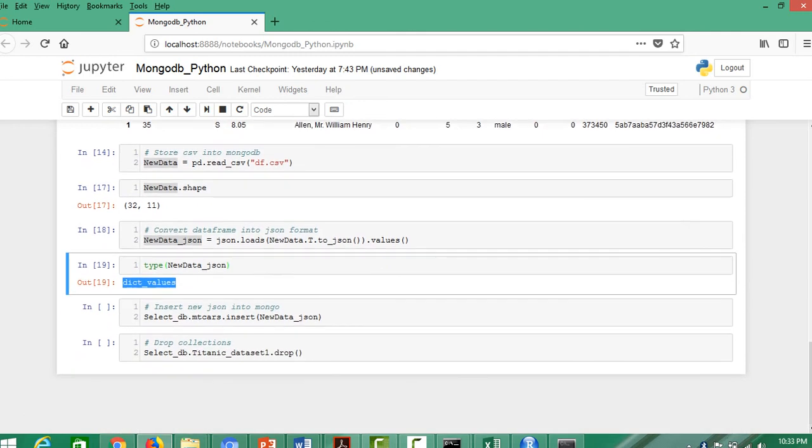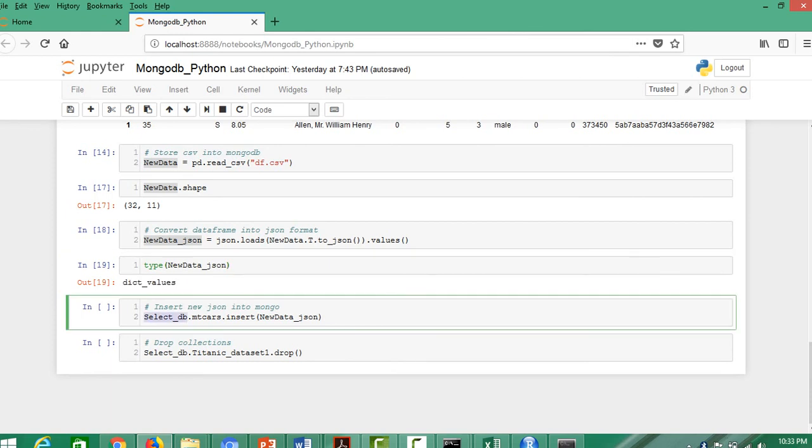Okay, so guys, now let us insert this JSON file into the MongoDB advisor database. I am selecting the database here. So select_db is my advisor database, and I want to give a collection name, which is mtcars, because this data is all about mtcars. So I am providing the new collection name, mtcars, dot insert.